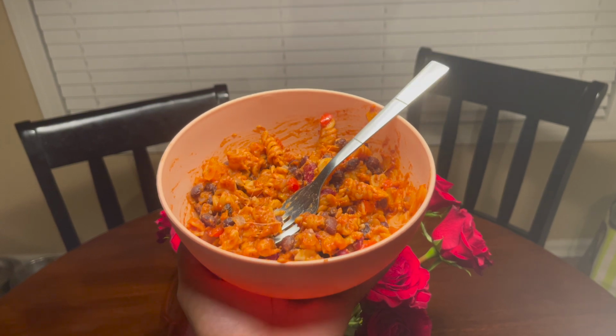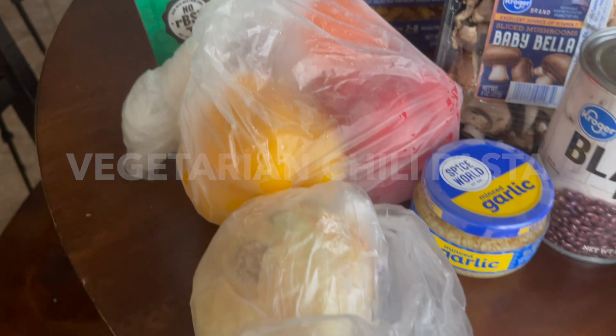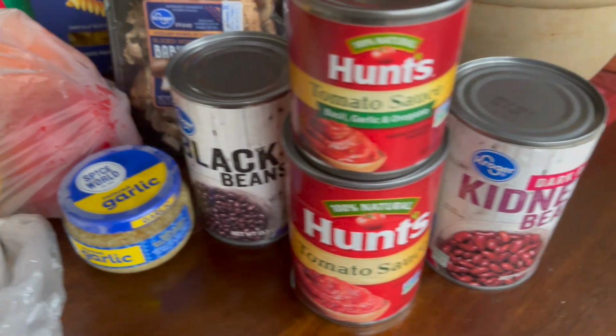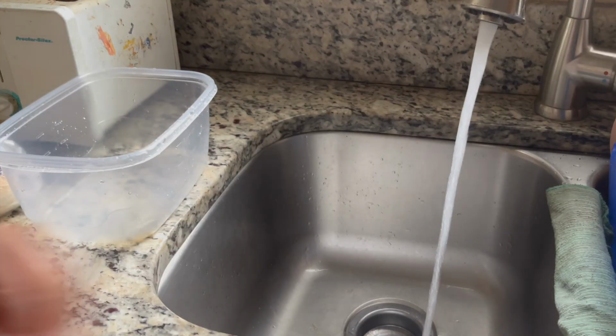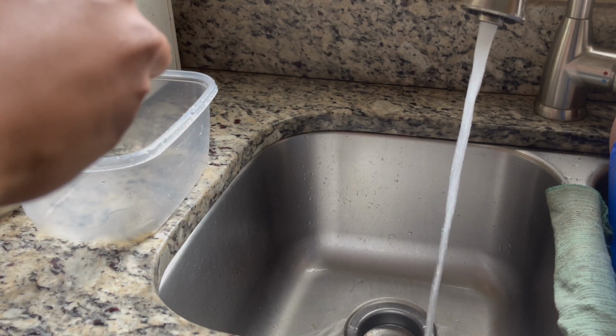Nice to meet you. Today we are making vegetarian chili pasta. These are the ingredients. We have red, yellow, and orange bell peppers, mushrooms, pasta. Y'all see it all. So first I start with washing off the vegetables. We're gonna wash off the peppers first.